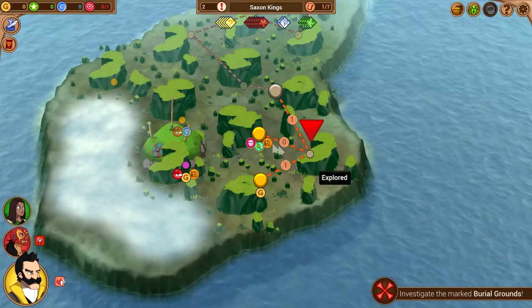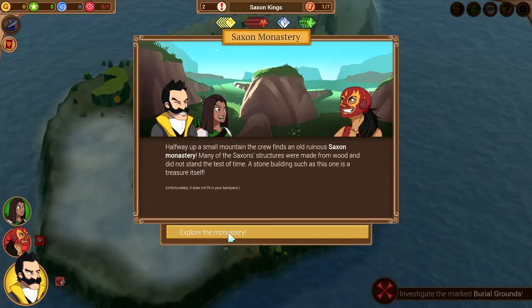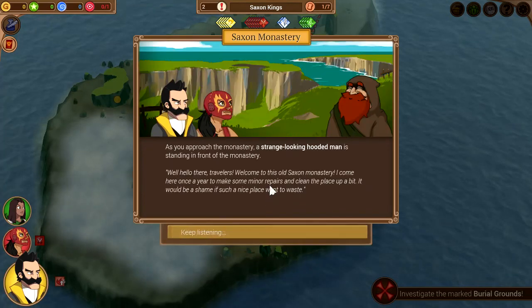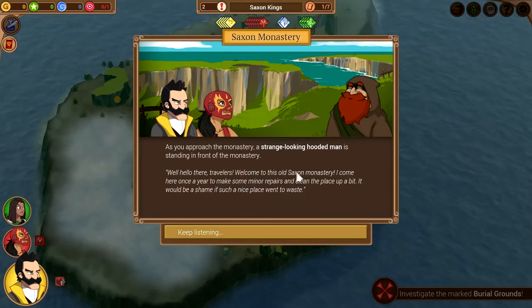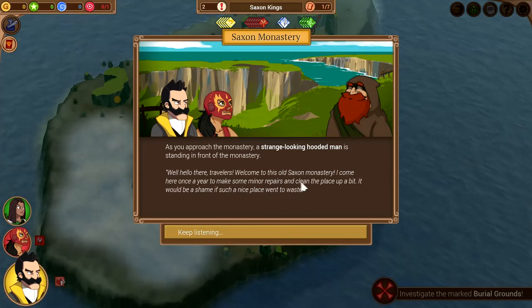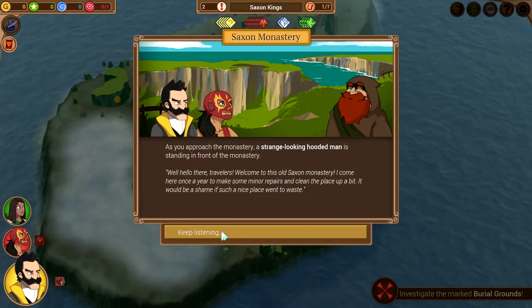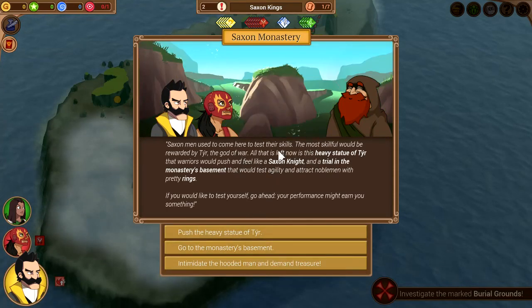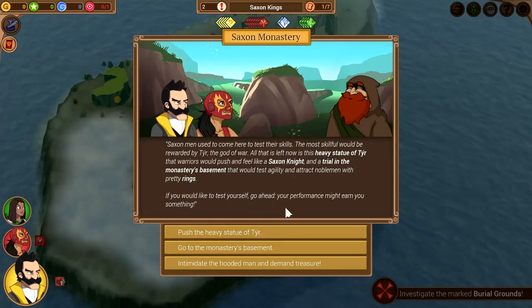Let's go over here. So go on ahead. And we see a Saxon monastery. Let's check it out. A strange-looking hooded man: Well, hello there, travelers. Welcome to this old Saxon monastery. I come here once a year to make some minor repairs and clean the place up a bit. It would be a shame if such a nice place went to waste. Saxon men used to come here to test their skills. Ooh, so we can do some challenges.